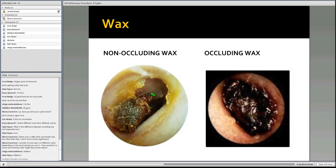And maybe if I could get my speculum a little bit around the wax, without touching and pushing it further in, I might be able to see something else. I might get to see the annulus. And I might get to see the cone of light, but at the moment I can't. But yes, it is definitely the malleus that we're seeing there.